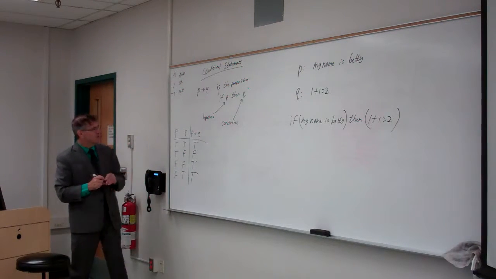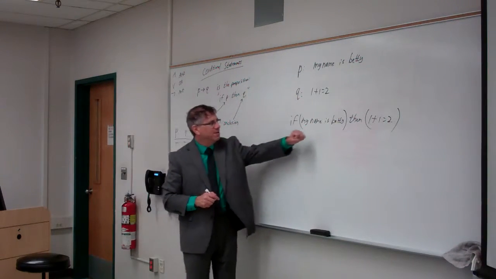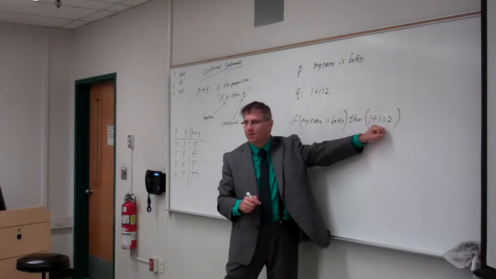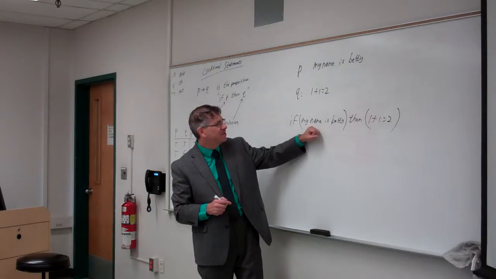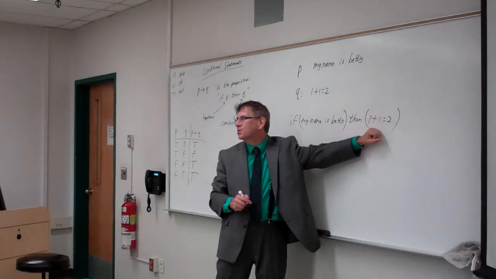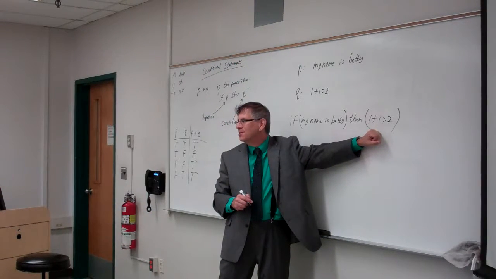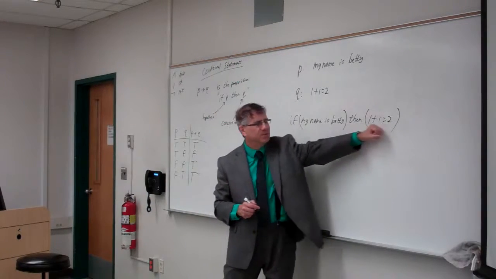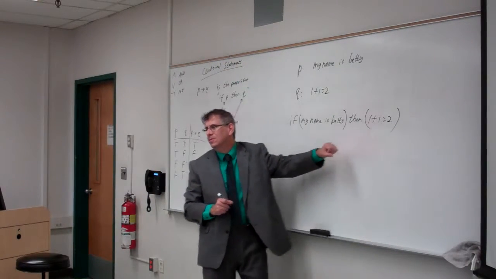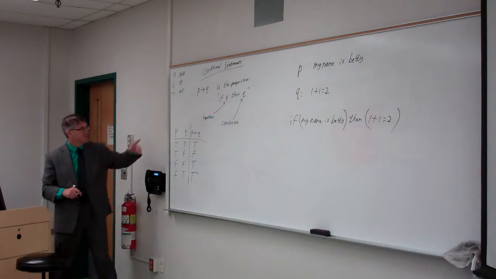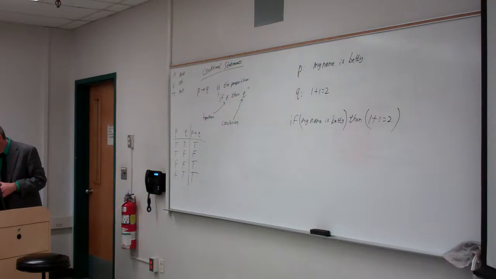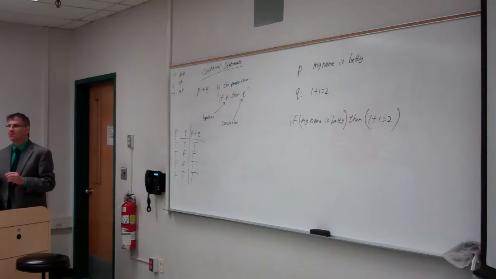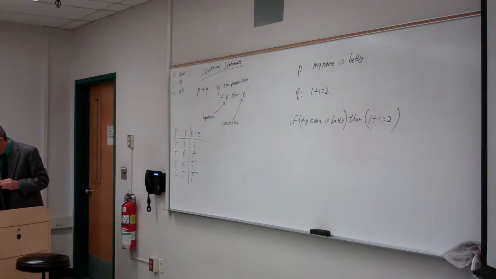So these conditional statements are only false in the case where the hypothesis is true, but the conclusion turns out to be false. Because the only thing the statement is saying is if the hypothesis is true, then the conclusion must be true. And the only way you can say that's not the case is if this is true but this is false. So this will be true in all cases except where the hypothesis is true and the conclusion is false. And I admit that's weird. But work with it.